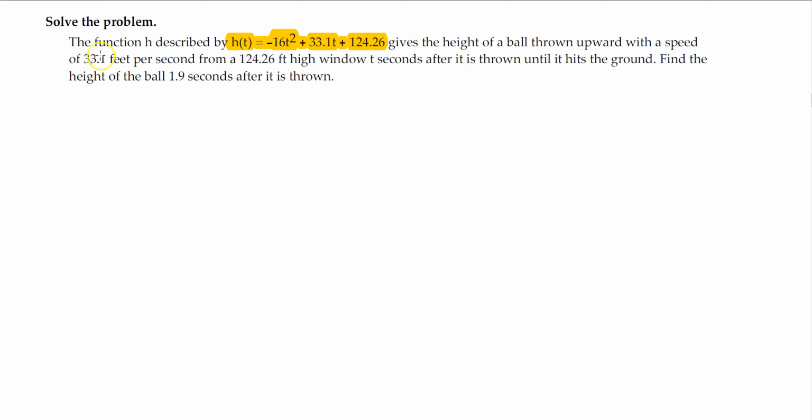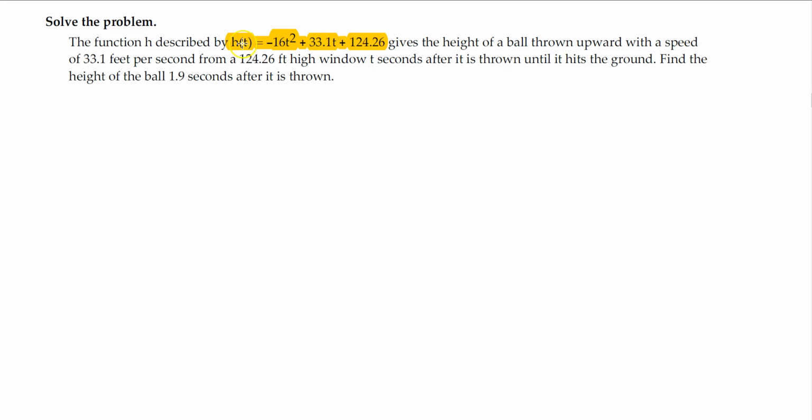For example, the 33.1 feet per second, well, that's in there. And the 124.26 feet high, okay, that's in there. And t is seconds after it is thrown. Where's the negative 16? They don't talk about that. That actually happens to be 1/2 of gravity. But all of this is really irrelevant.